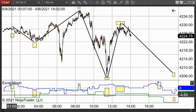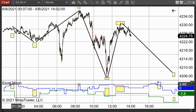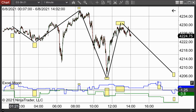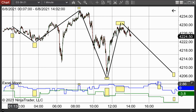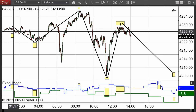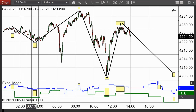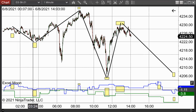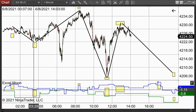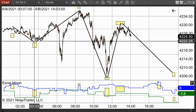So to review this, what I'm looking at is I follow the green line the most, and I use the blue more as a trigger device. So right here we had a high with the green. The blue line would make a peak, so I'm looking for a high right up in here. It hit right here at the end of that. Then I'm looking at the green line again, and it comes down here and makes this bottom. So I'm thinking most of this action, because all of this is going down, is going to be sideways to bottom action. And we'll look in this little block here on the blue line to make a bottom, and we make this bottom in here.